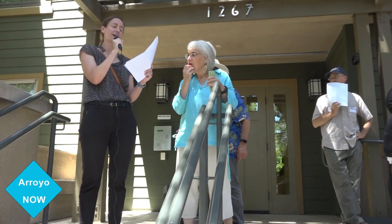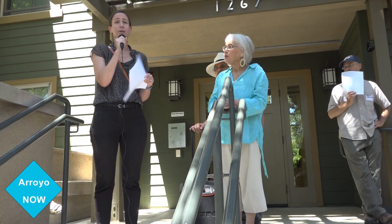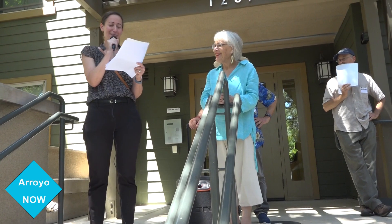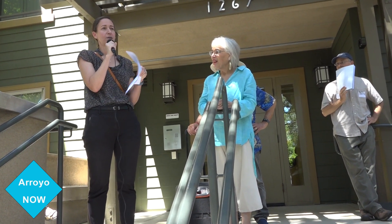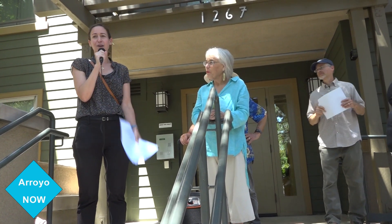We'll go to the community room, and when we get there I can tell you a little more about our services program, which is really important here. We might have a resident speak. We'll also go out to the courtyard and talk about the sustainability measures — this is a LEED Platinum building, which is very exciting. And I'll wrap up with financing, which everybody likes to hear about.